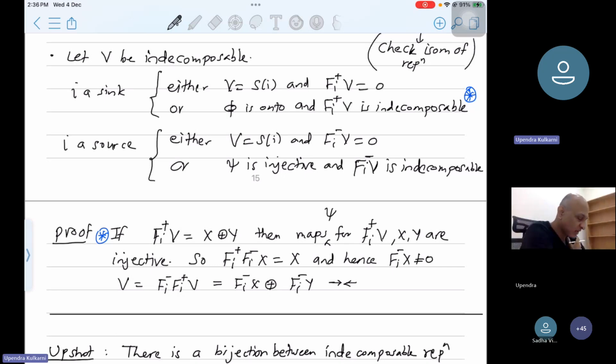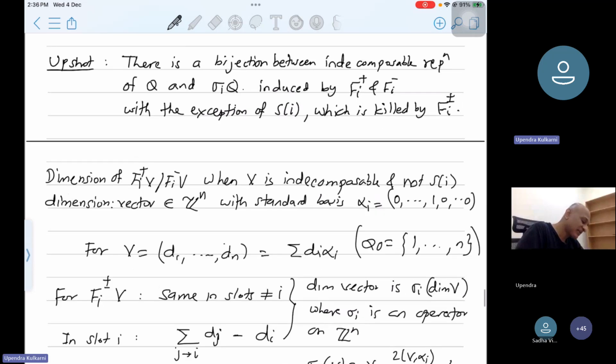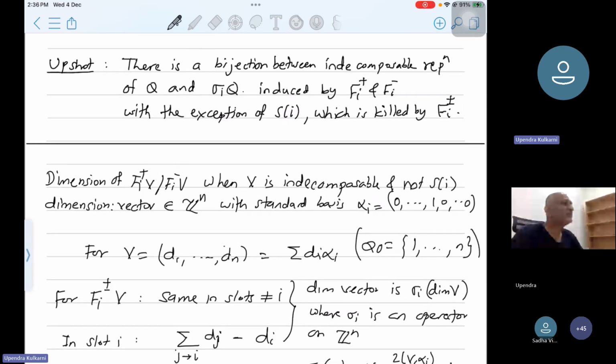Yes. In the problem session. So also the indecomposable, and in fact, right? So let me just say, this is precisely the thing. Now we have a new toy. What we just observed is that if I start with an indecomposable representation, even if I start with a simple representation, and if I just start applying reflection functors to it, I will keep getting indecomposable representations as long as they do not die. That is okay. But maybe somehow I can come back to the same quiver. We will examine all of these issues. But today's agenda is something else.